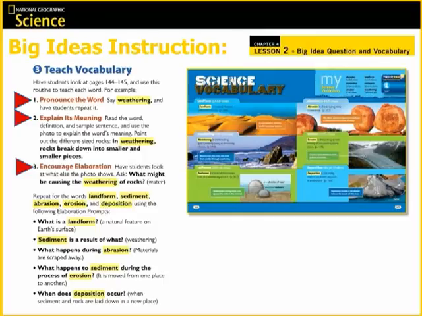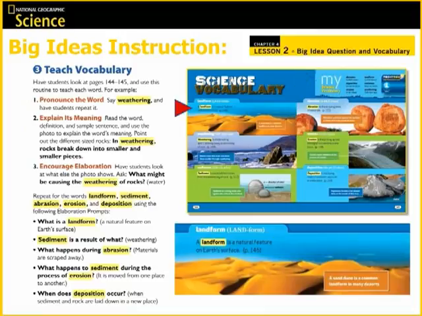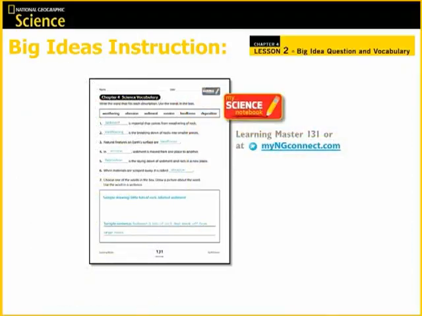On the student book page, all of the content words for the chapter are listed alphabetically with their pronunciation right here in the top corner. Various supports are provided for each word below. Again, the pronunciation is included, and the word is highlighted and will appear that way throughout the entire text. A student-friendly definition is included along with the page where the word first appears. A sample sentence that relates directly to the visual is also provided for each word. NG Science also includes learning masters for the vocabulary that can be added to the science notebook.